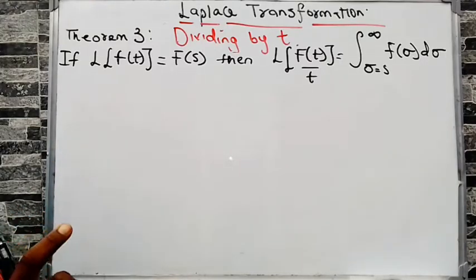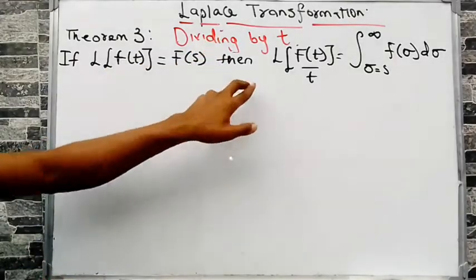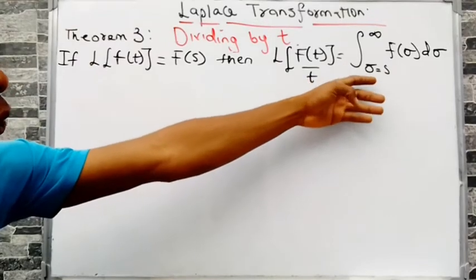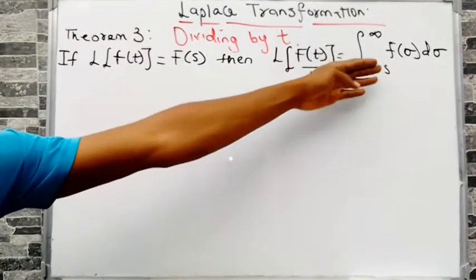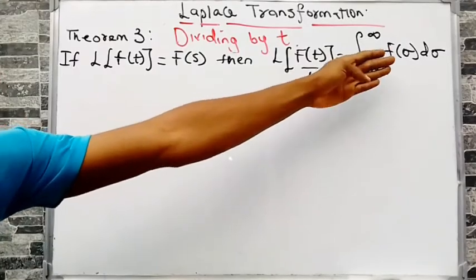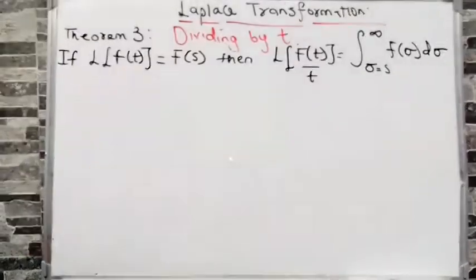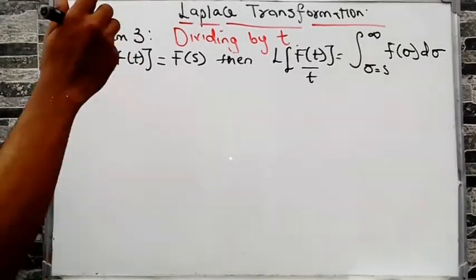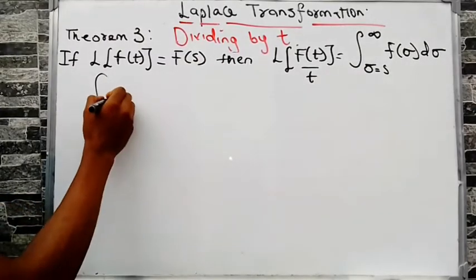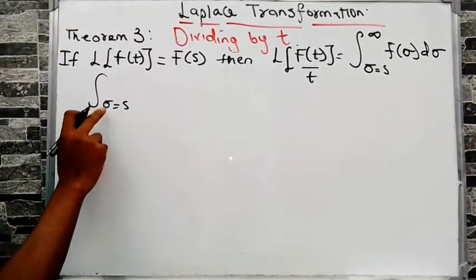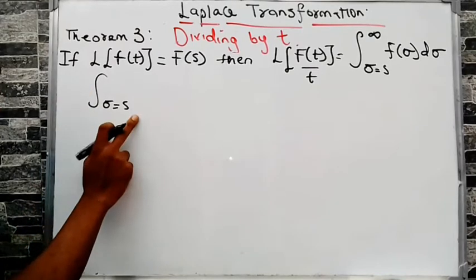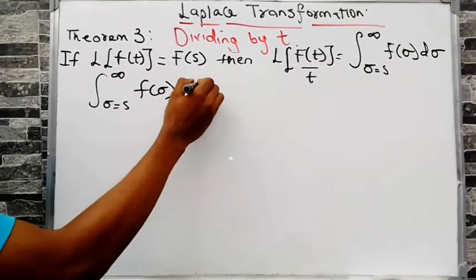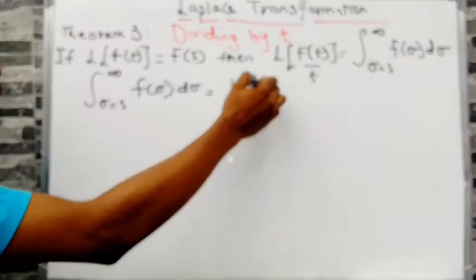So before we proceed on how we're going to be solving questions that involve the Laplace of a function of t divided by t, let's just prove that the integral of this function of this variable with respect to that variable to infinity will give us the Laplace of a function of t divided by t. So what we are going to be proving is the integral from this variable, which is equal to s, it can be m or n, to infinity of a function of this variable with respect to this variable will be equal to the Laplace of a function of t divided by t.